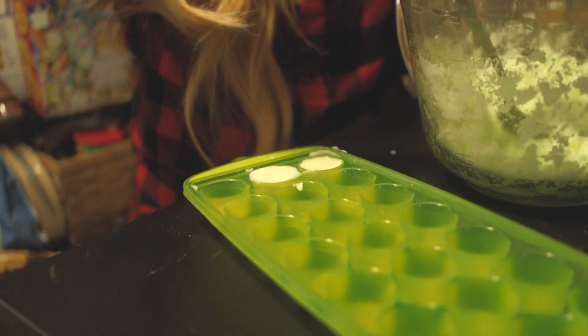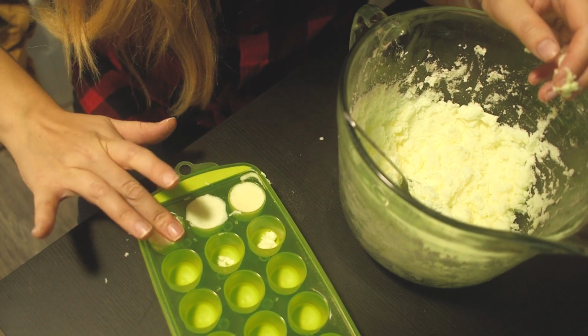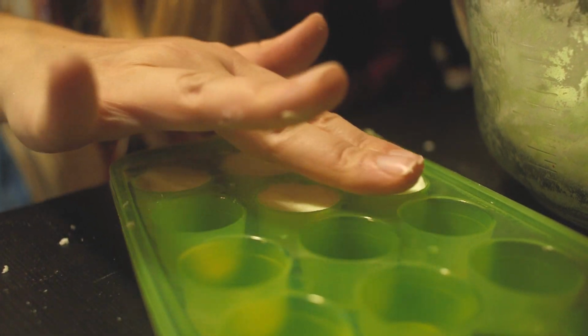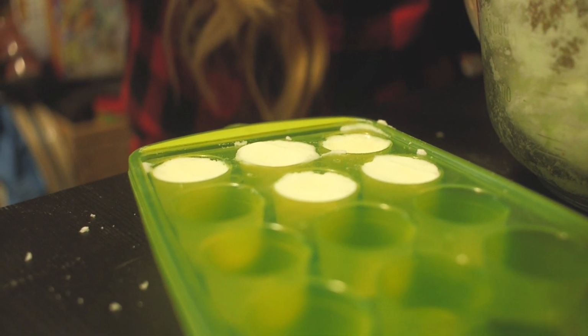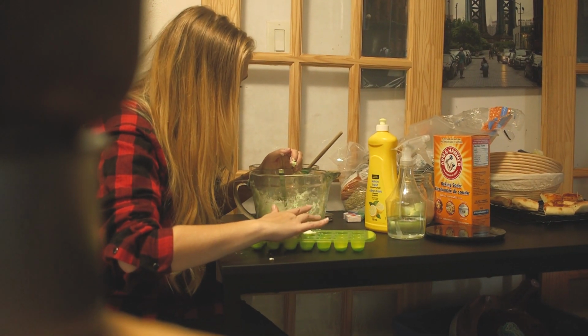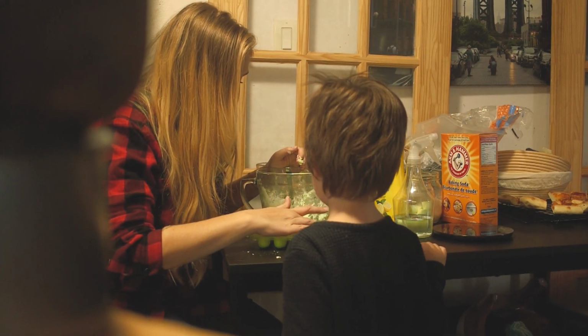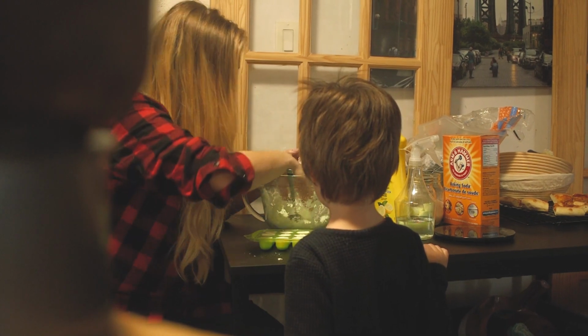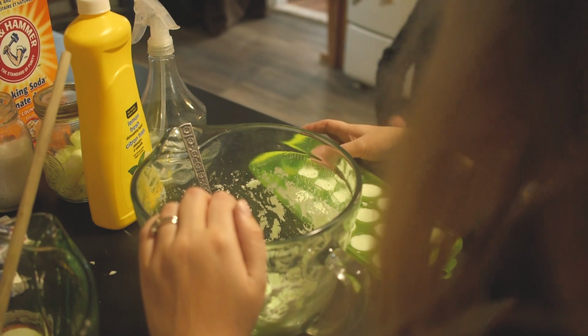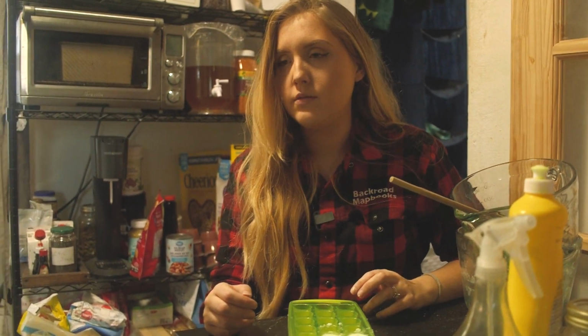Second to soak in the ingredients. It's good. It's okay. Well, buddy, we're doing something right now. One, two. So one batch. Settle. Just for 2 seconds. We're almost done.